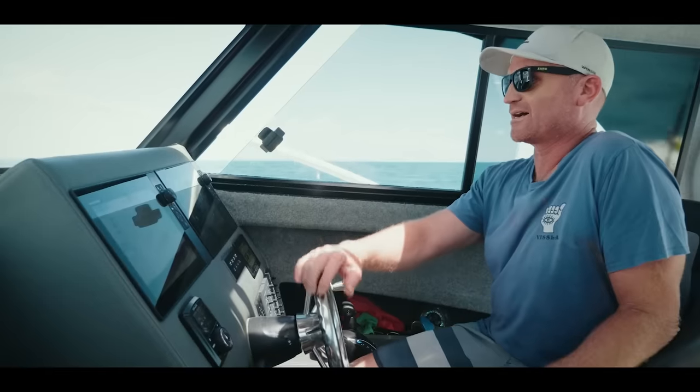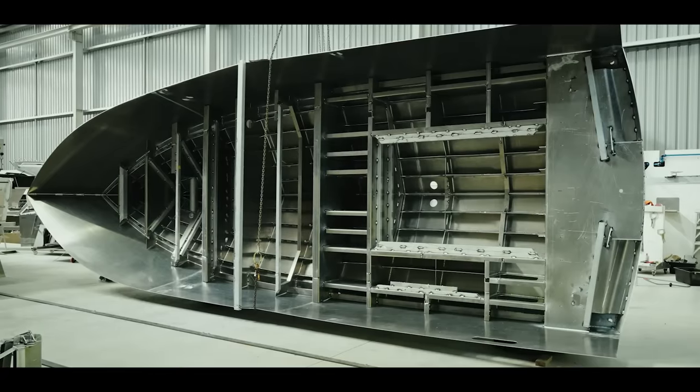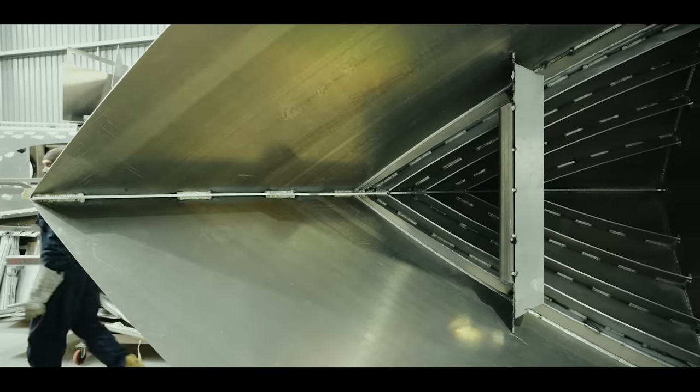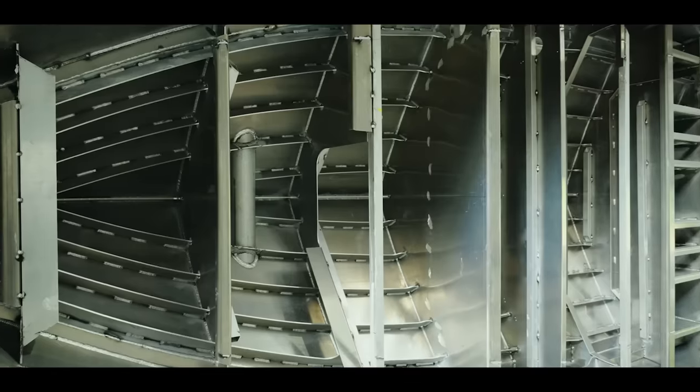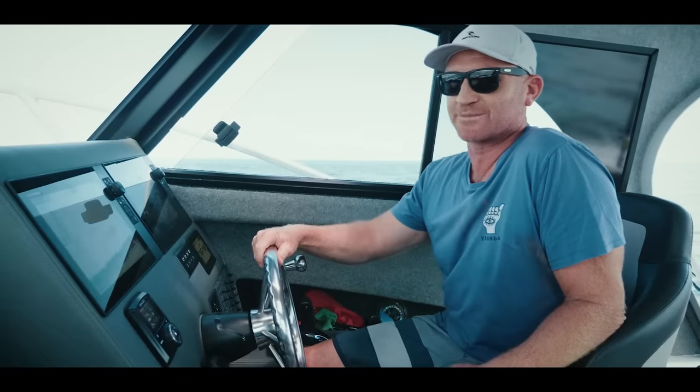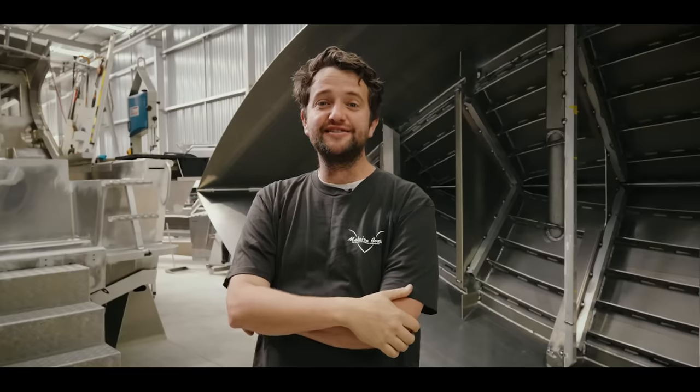He's done really well to get the boat to where it is in aluminium production — it's pretty impressive. He was pretty cagey. He didn't like cameras in there, which is fair enough. He's spent a lot of time researching and developing his things. So hopefully it works well for him and everyone catches on and enjoys it as much as I do. We get asked a lot how we do the flare, and my standard answer is: if I tell you, I'll have to make you some concrete gumboots.